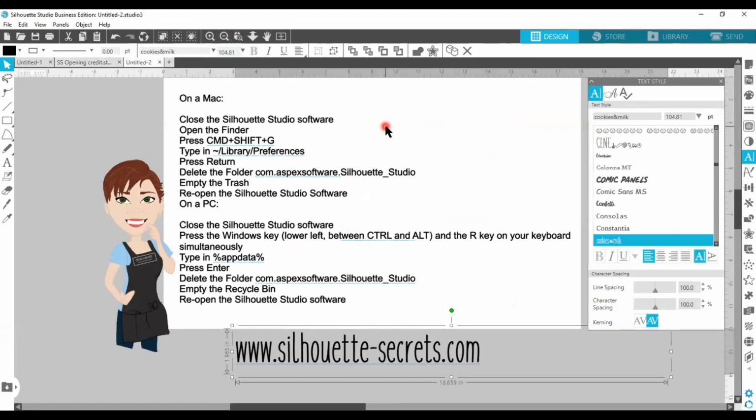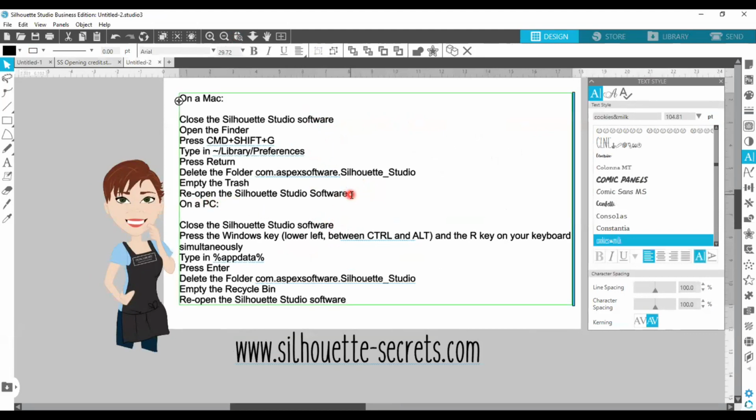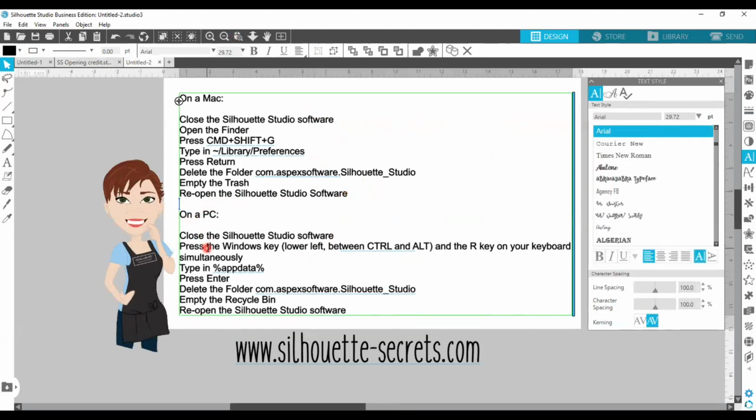Here are the instructions that I'm going to walk you through. Now, this is found on the Silhouette website, SilhouetteAmerica.com, and I have pulled it directly from there and placed it on the screen so you can see the steps that I'm going to follow. Now, I am a PC user, so I have a Windows 10 PC, and I'm going to follow the steps for the PC. Down here below are the steps for the PC. Those are on the screen, and you can pause the video to walk through that, but for any PC users, I'll be able to walk you through exactly what it is.